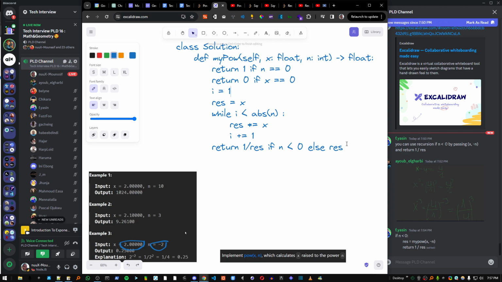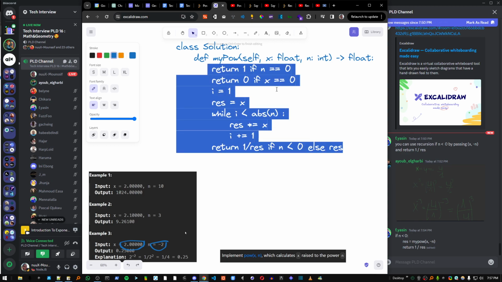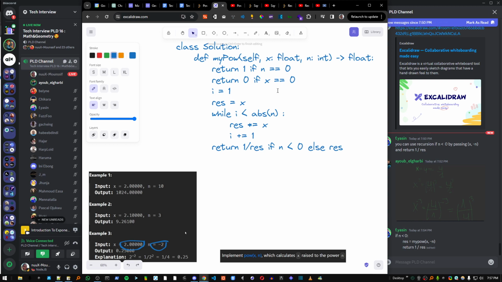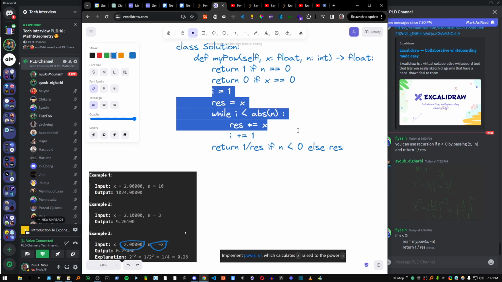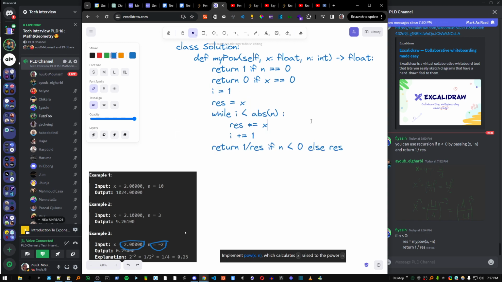Nice job. Okay, I think f equals 0 or return 0. We don't need it, because it will save us computations. It's going to skip. Say our n is 1 billion or something. You don't want to have to go through 1 billion computations just to get to the 0.